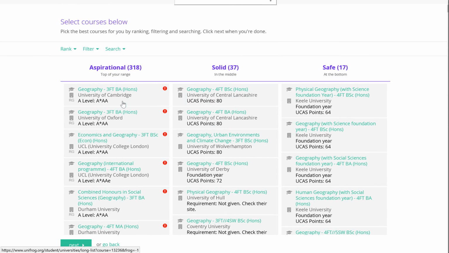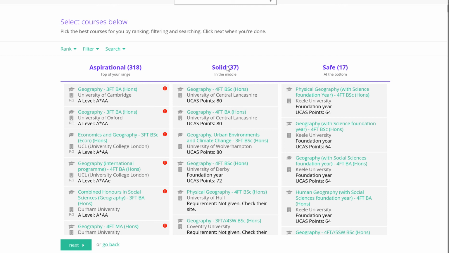So in this case, we've got an A star and 2 A's, where we were looking at mainly C's for our target grades. You can also see that if it's quite significantly above what we're likely to achieve, it's got an exclamation mark, which is a bit of a warning for us that that might be quite a long way beyond. It doesn't mean that we can't choose it. It doesn't mean we shouldn't select it if we want to have a look, but it's just a little bit of a warning.